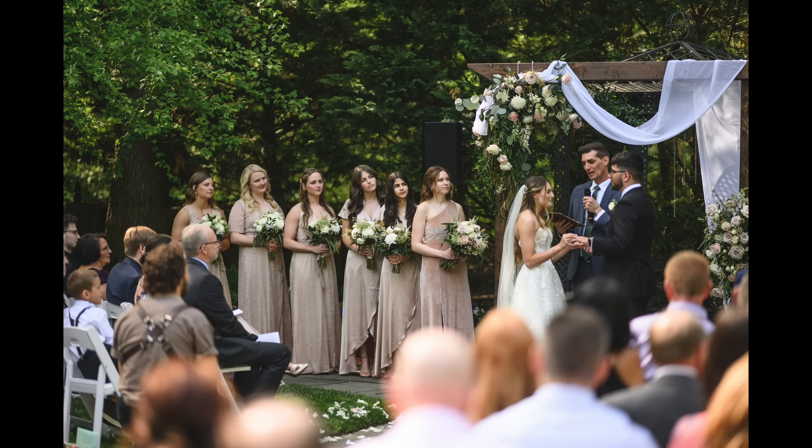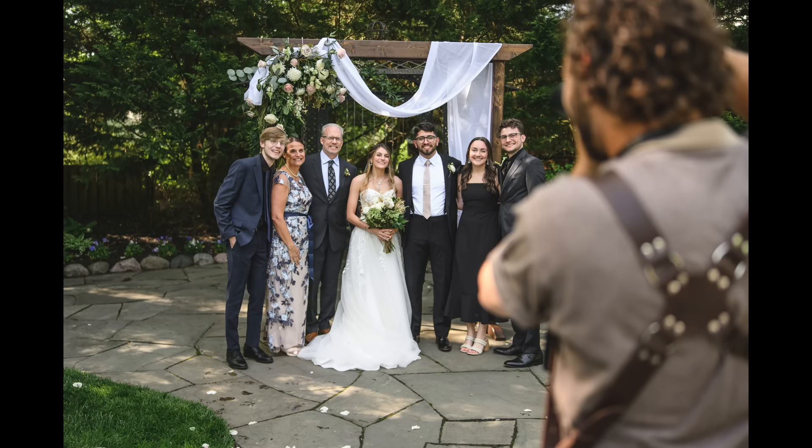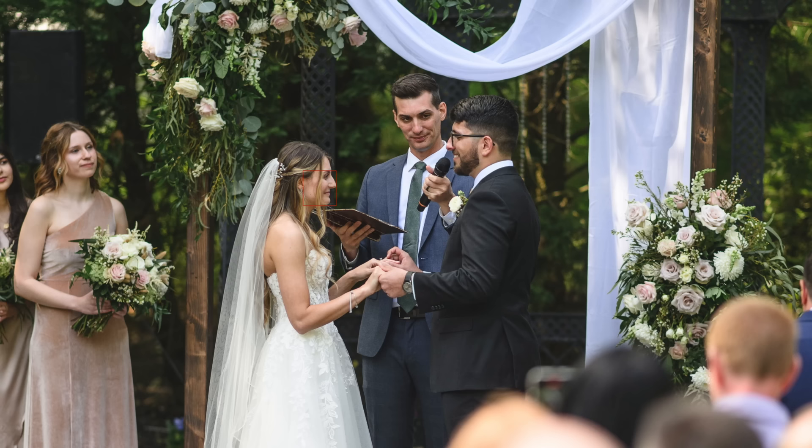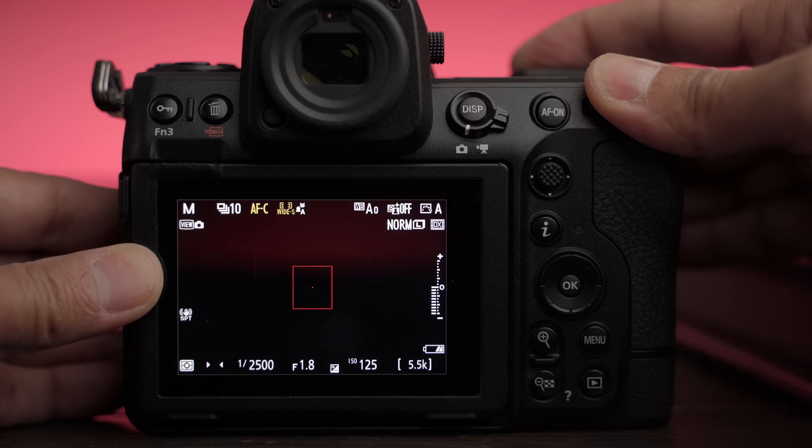For the wedding, I wasn't the first or second photographer — I was kind of like the stalky, annoying uncle relative. So most of my wedding photographs are from the side. The camera picked up faces super easily. The only thing is every now and then it would pick the wrong face, so as a pro you have to be ready to go from a super wide 3D to reducing your box to include just the person you want.